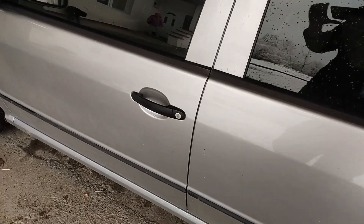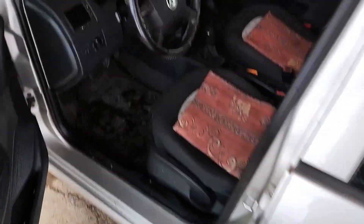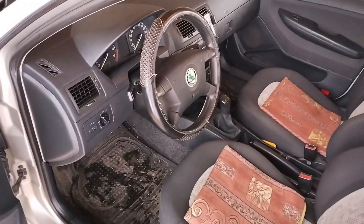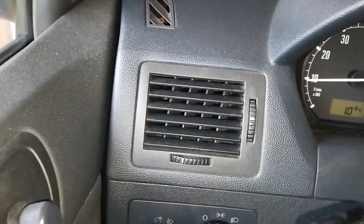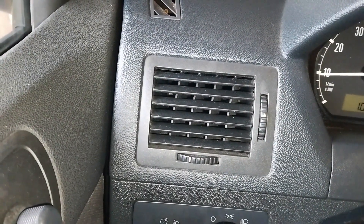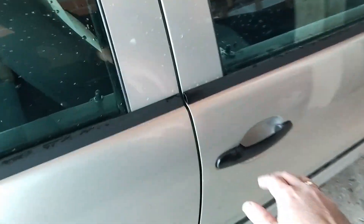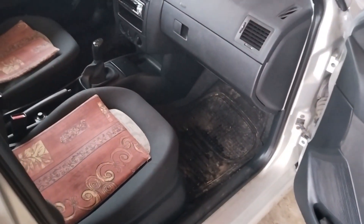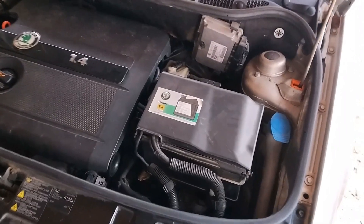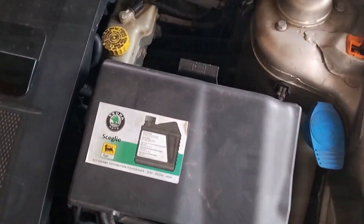We'll just briefly mention how to definitely recognize that you have a mouse in your car. Certain signs of this problem are a foul smell inside the passenger cabin or the smell coming from the ventilation system. Also you may encounter mouse droppings around the passenger cabin. Besides this, you may notice around the engine bay traces of mouse nibblings, straws, droppings and so on, as this is the most common path through which the mouse enters the car.